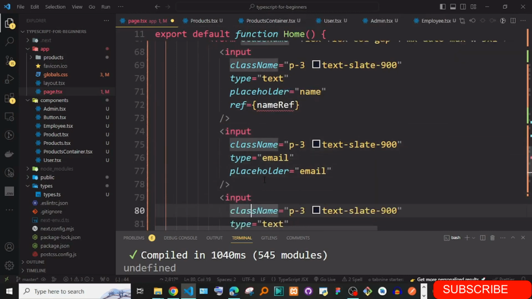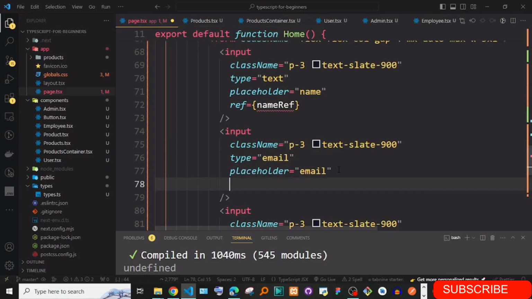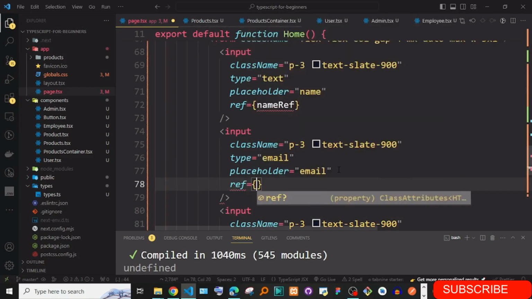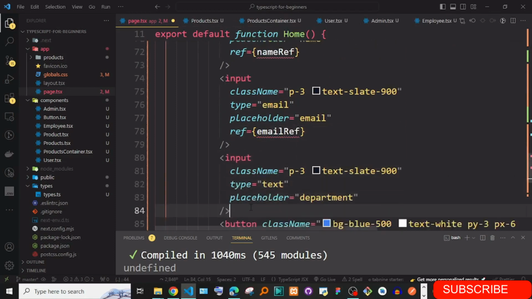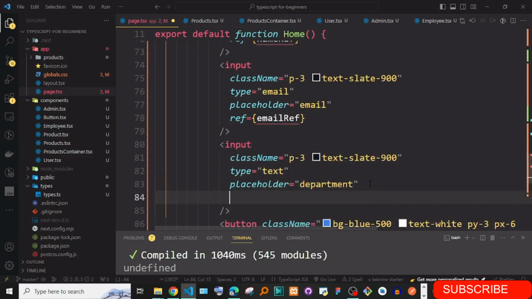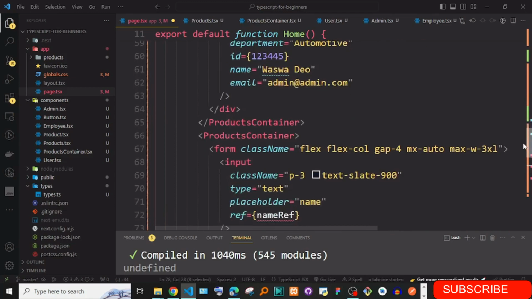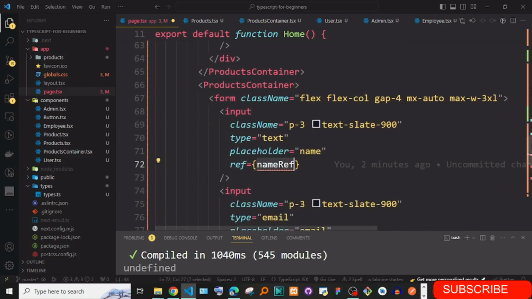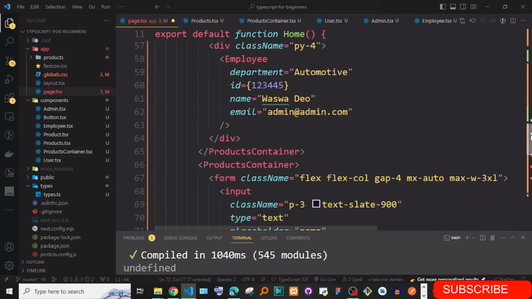You can also give this one a ref of email ref, and then you can also give this one a ref of department ref, just like this. So go ahead and create these refs, the name ref, email ref, and the department ref.